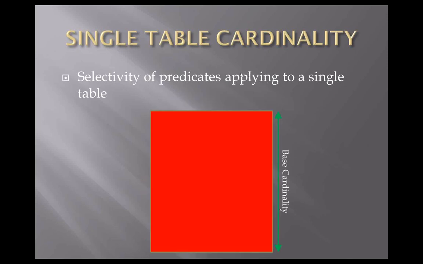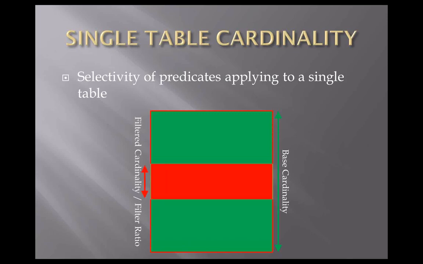And as I said, it's just about what you have as base cardinality, so how many rows you have in this table T1, for example, and what is the resulting cardinality after you apply these filters. So that is really straightforward and simple to check. You just need to find out which predicates apply to which table, and then you can basically verify that yourself.